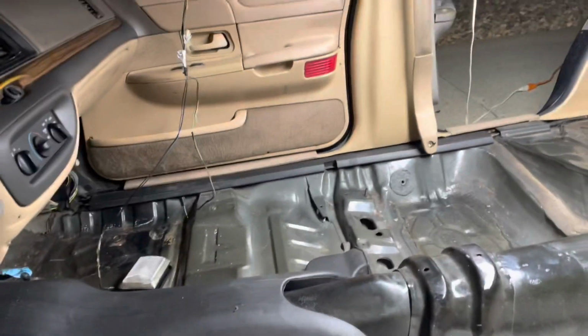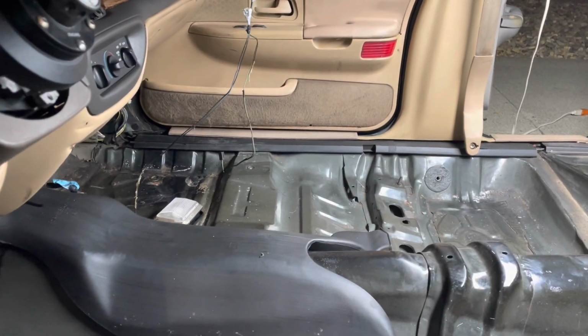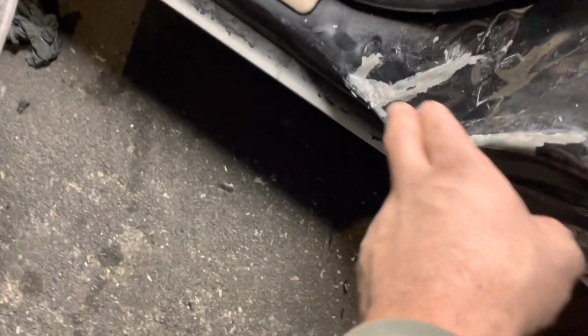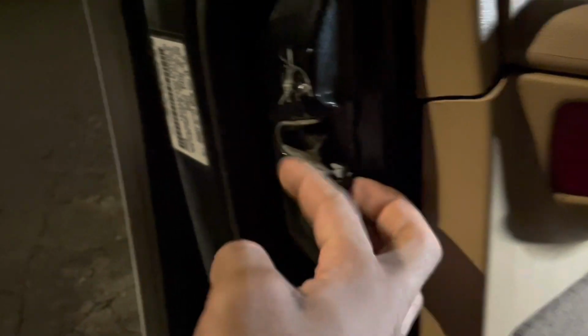So, all right guys, getting in here and seeing this damage that's been done to this frame, I'm definitely gonna get a shell and swap everything over. Right here I had to bang this in, and the door somewhat, you can't really see it, to get it to close back, but now this door closes again and opens fine. The locking mechanism on this door is broken, so let me see if I can do this by hand. It doesn't lock when you shut the door, which is why it just does that.